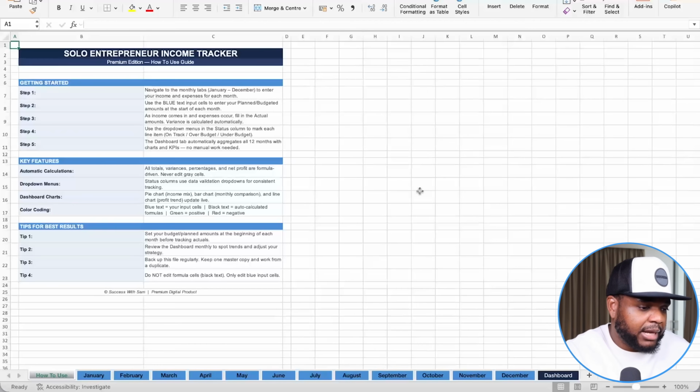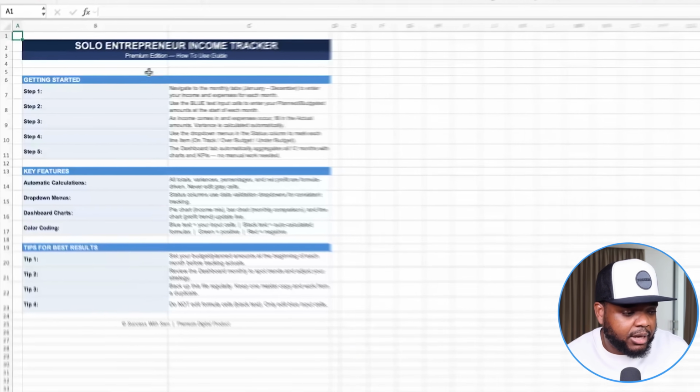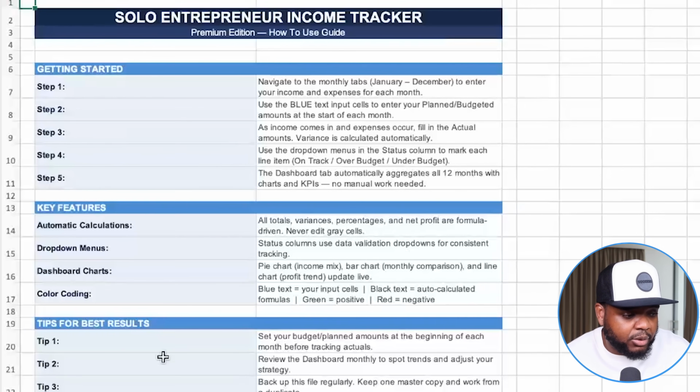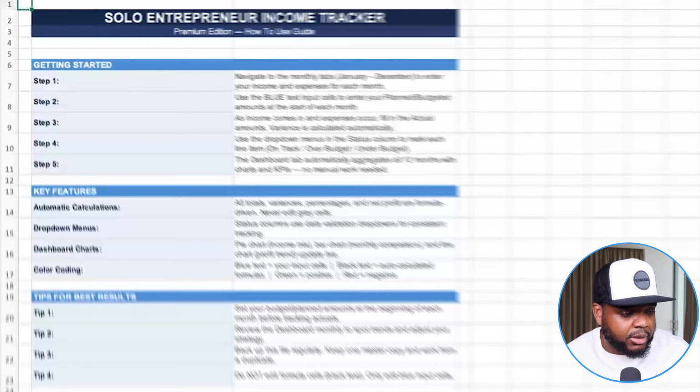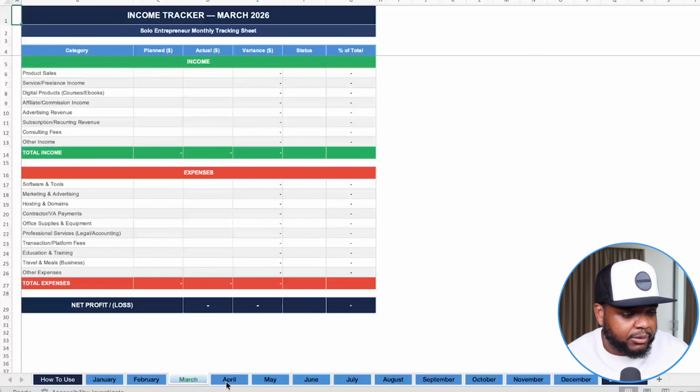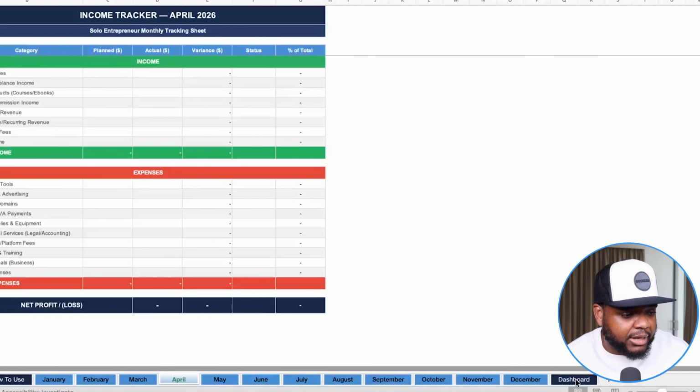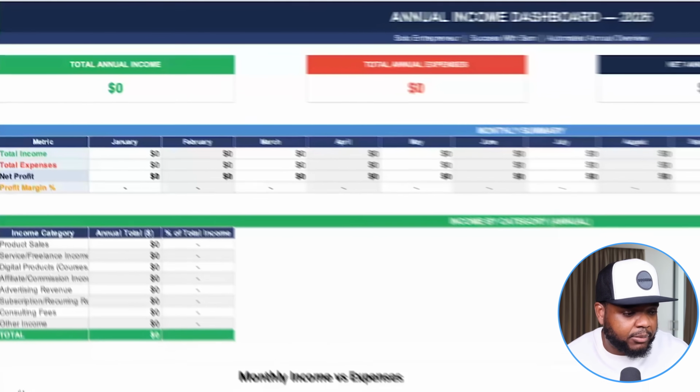Okay, perfect. So that's much better. As you guys can see, it's come back with an instruction page over here, which is going to be perfect for the customer. It's got all of the months as I've already shown you. And if I click into dashboard, it's also come back with this summary page as well.